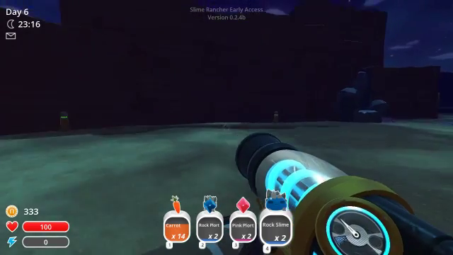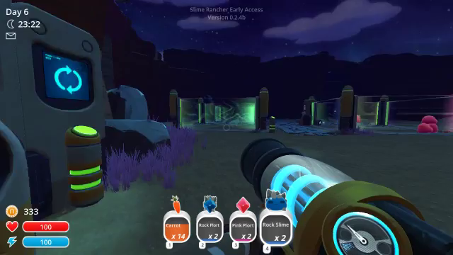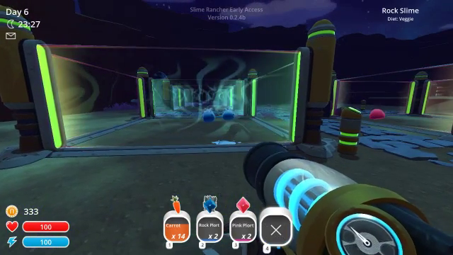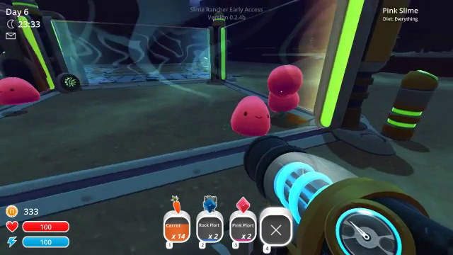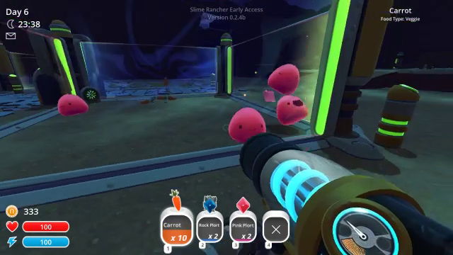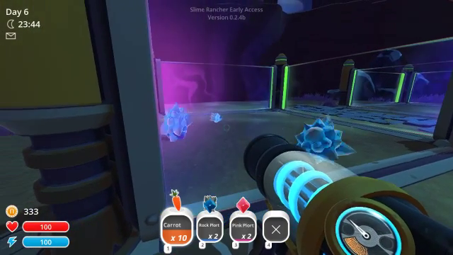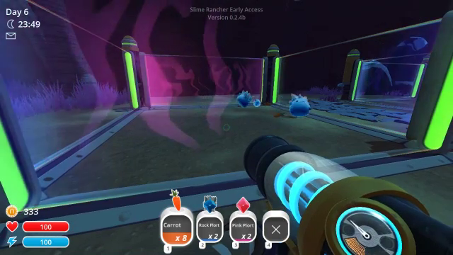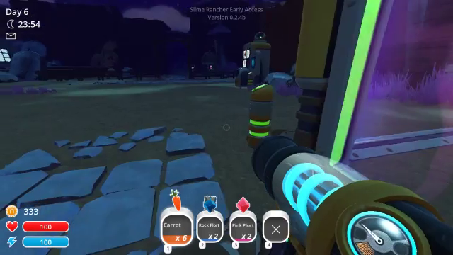Couldn't find any more rock slimes, so I think what we're going to do is we're going to take these ones, we'll put them in the corral, okay. So the rock slimes like vegetables. So, get them pooping.